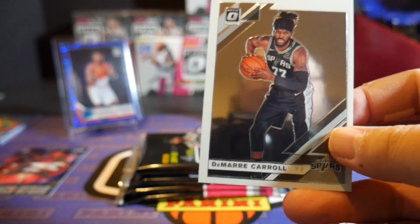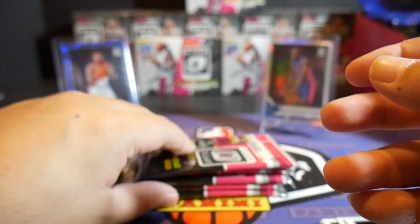Can you put this up? That's a hit. And then a base DeMar Carroll, because I just pulled the insert of him in a Clippers jersey. Why is he still in a Spurs jersey on that card?